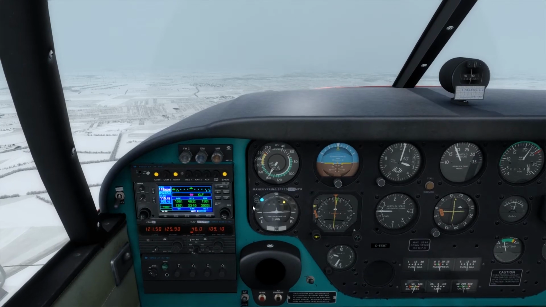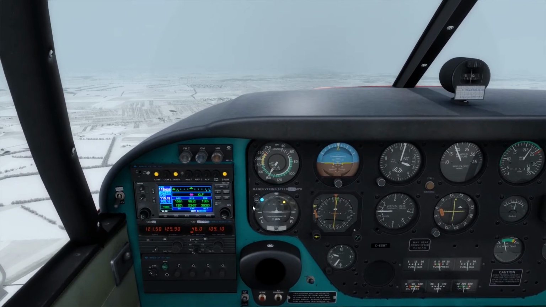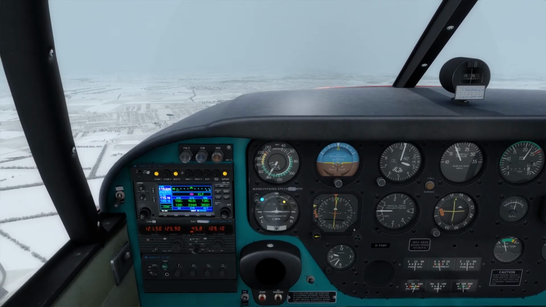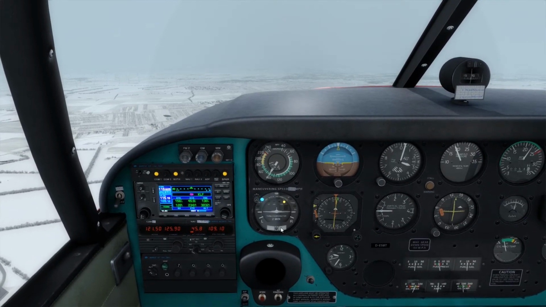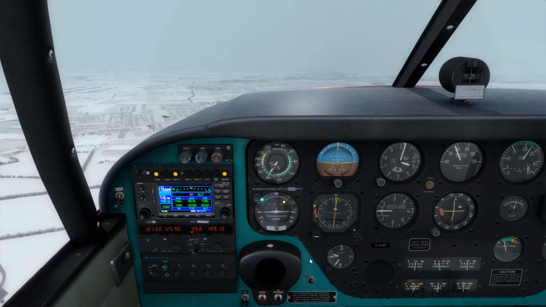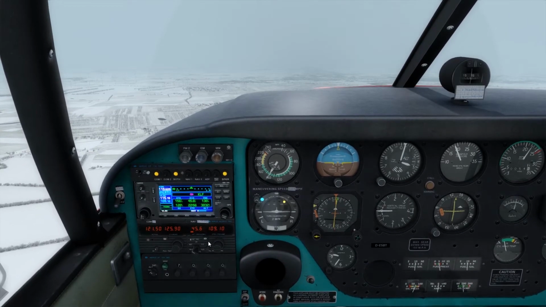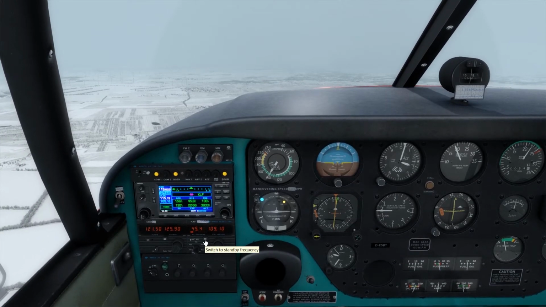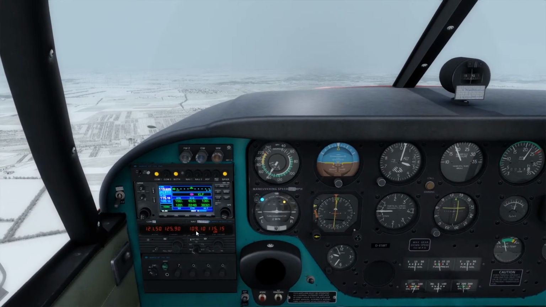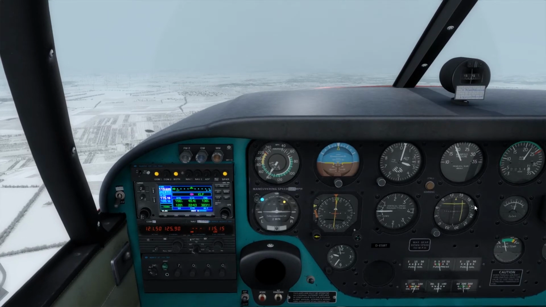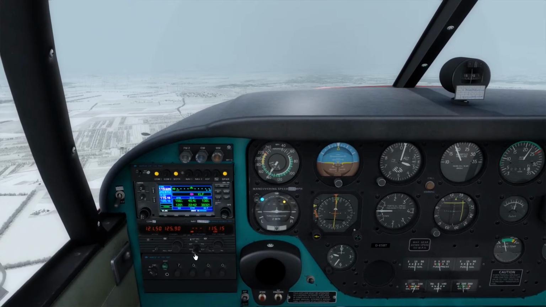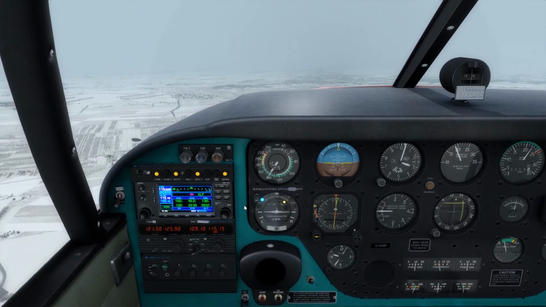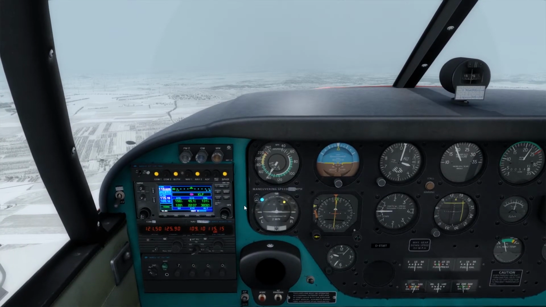So we are about 46 nautical miles out of the cluster VOR, which means we are about 5 nautical miles away from the point where we have to turn on the ILS. So as I like to be ahead of my aircraft, I now switch our VOR2 indicator and our NAV radio towards the ILS frequency, and you see the ILS frequency is already alive. You can switch away the distance and verify that it's the correct frequency.